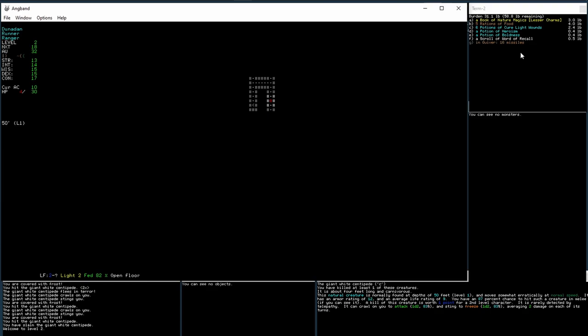And did we just level up? We did. We just leveled up. Oh, eat witch food. Yeah, we'll have to do that later. There we go. Simple little rest command. All right, so we've leveled up. This is the giant white centipede. You've killed at least one of these creatures. Good, good. Welcome to level 2. Can I learn any books? There are no spells you can cast. Okay.